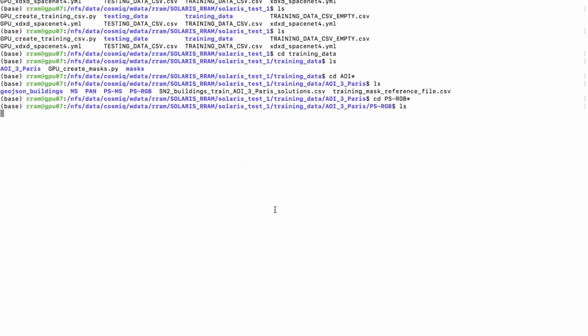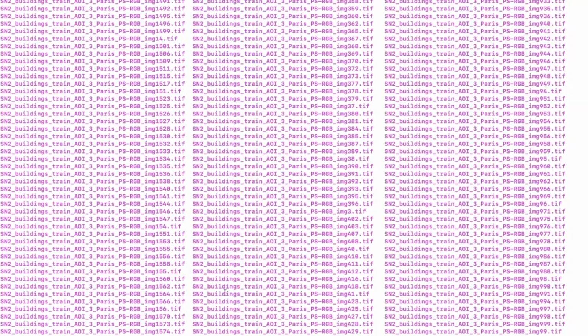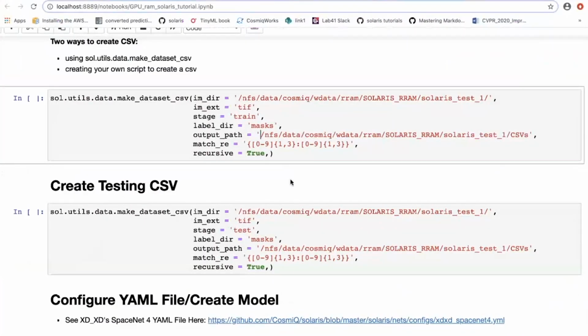So we'll go to the ps_rgb directory. And here we can see a variety of different files that were passed in as training data. Let's hone in on one in particular. Let's take a look at this one, sn2_buildings_train, then we have part of a string, and then finally we have image 156. So we see that all of these files have one thing in common, a number. If we want to sort masks, which might have the same or a similar name and have mask appended or prepended to them, then we'll want to focus on extracting the numbers from these strings. The way to do that would be to use this particular regex pattern in this case.